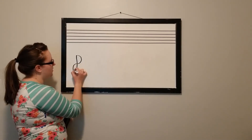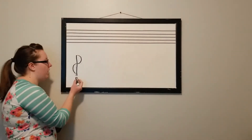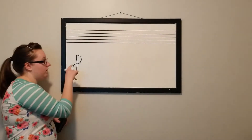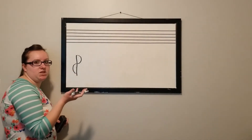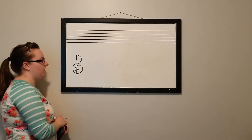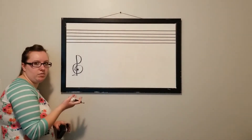Now I'm going to draw a loop going this way. This doesn't quite look like a clef yet, because we still have to come all the way around the other direction on the bottom — not on the top, just on the bottom. So it kind of forms like a seashell type look. I'm going to curve it this way, then come all the way up around past the line again and form a little dot. Then at the very end we just add a little tail, and that's kind of what the treble clef looks like.